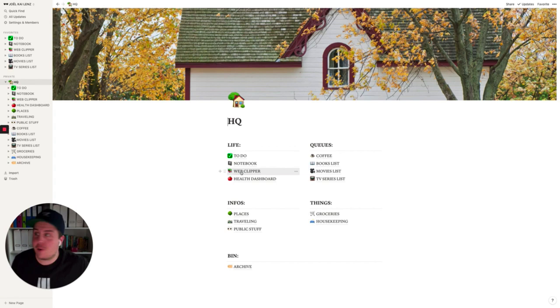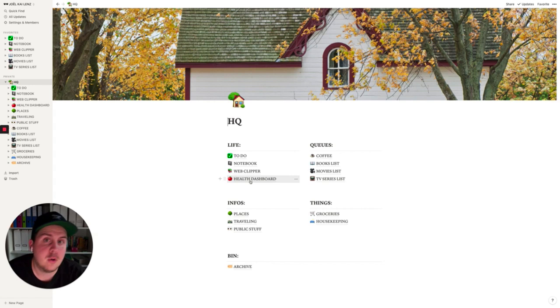From basically the morning until I go to bed in the evening, I do save a lot of stuff in here, also do delete a lot of stuff, and to just physically have that place where you brain dump stuff is great. I also have a health dashboard, which I'm currently building out.